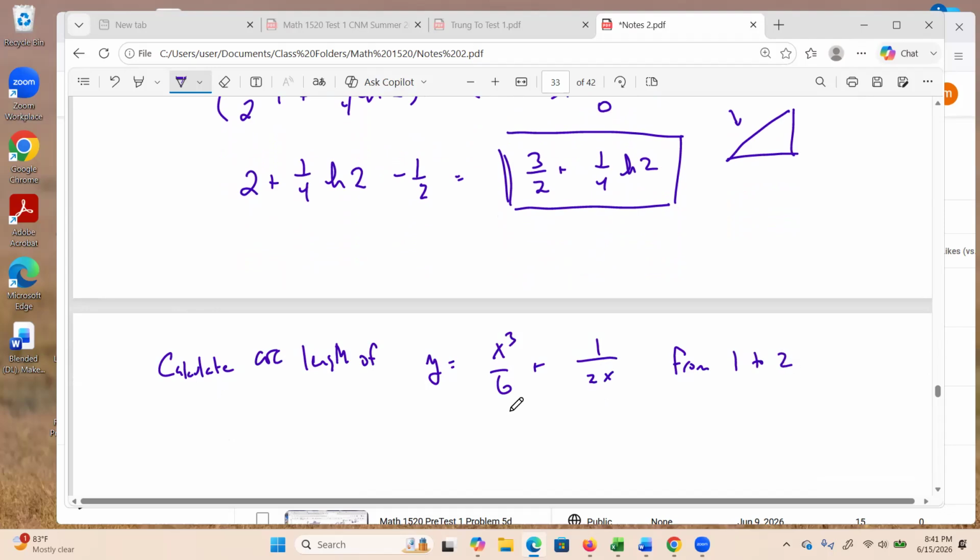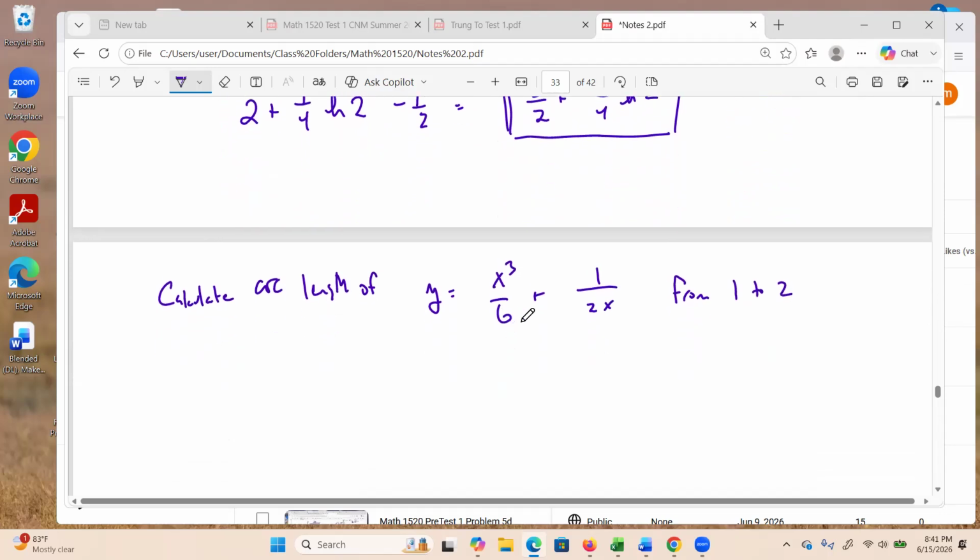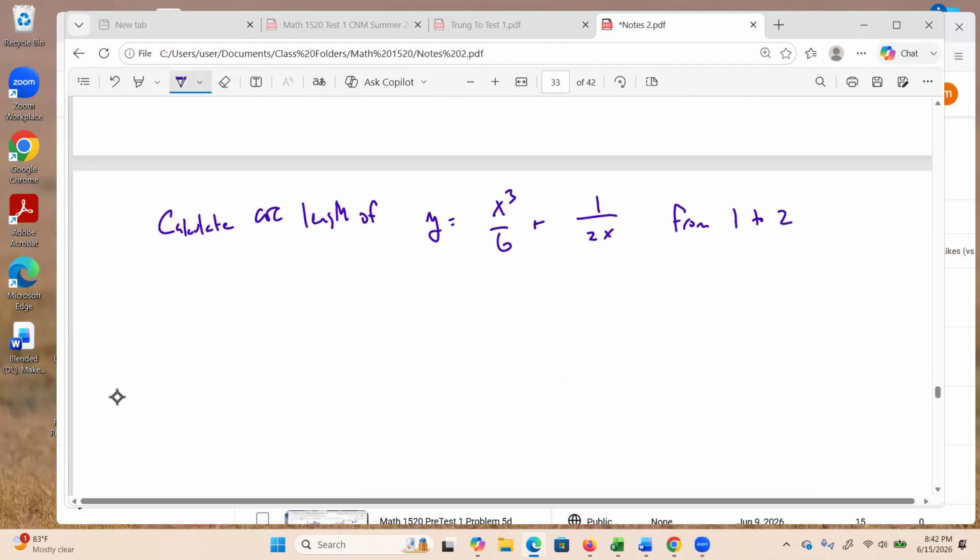Okay. I don't want to graph this thing. It looks like it's going to be so much fun. It's going to be a cubic over 6 or something like this. And then my 1 over 2x is going to be something like that. So when I add these up together, that's how I would do it. But we don't live in a world where you have to graph these things anymore. Okay, that was my undergraduate degree, not yours. All right.